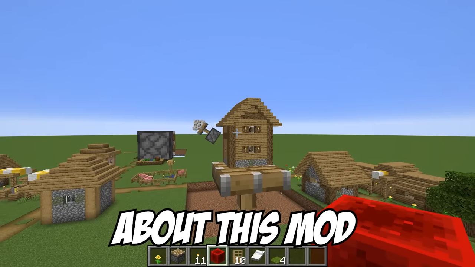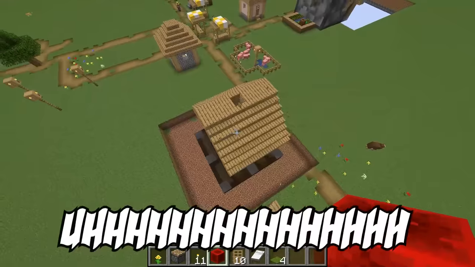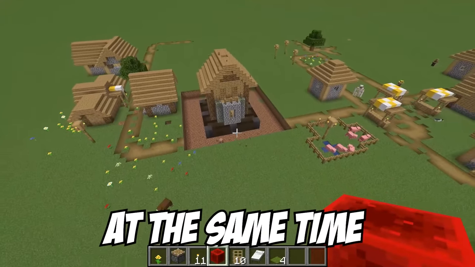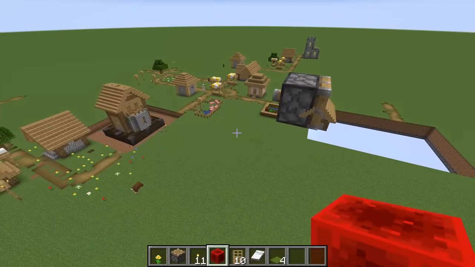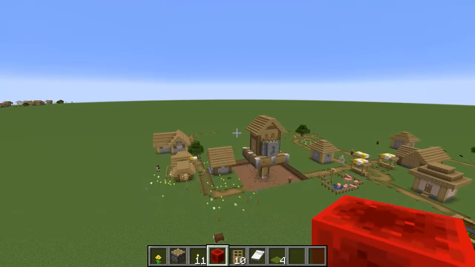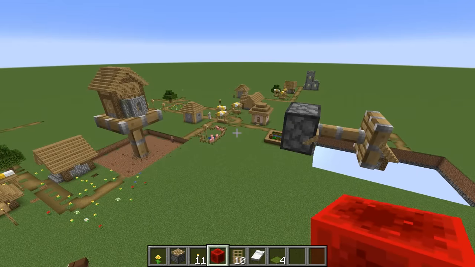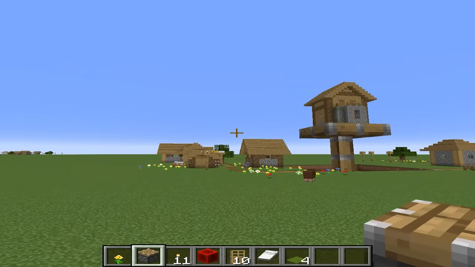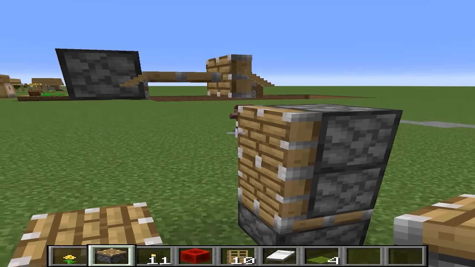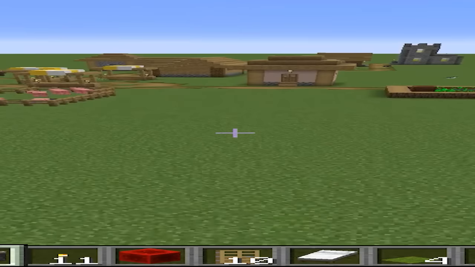A really cool thing about this mod is the fact that I can activate multiple pistons at the same time. So as you see, I can activate this one and this one at the same time if I press the J button. Like, that's pretty cool, isn't it? So I want to see what happens if I make two pistons and then push a block to the same exact place. I don't know what's gonna happen, honestly. I have no idea. I've never tried it before, and I don't think it's gonna be pretty.